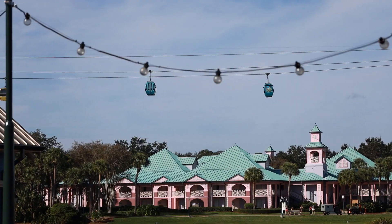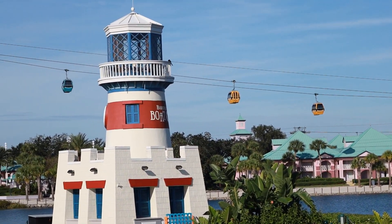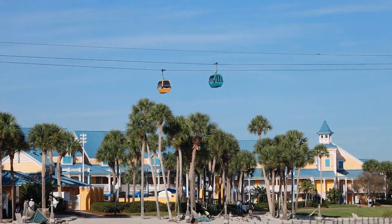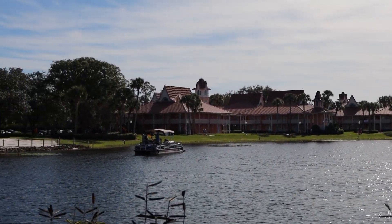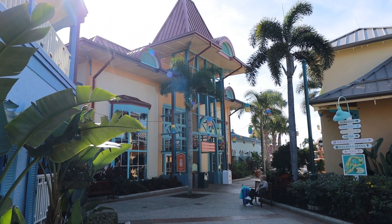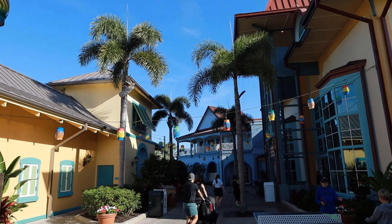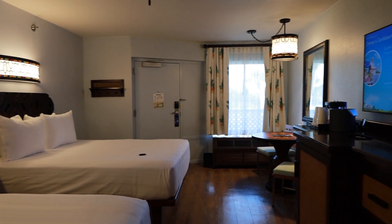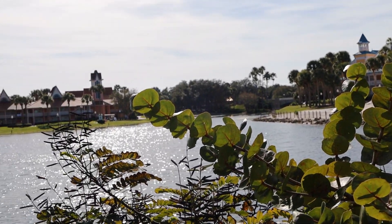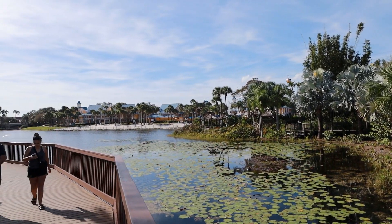In conclusion, if you are looking for a Disney World Resort property that isn't as pricey, but still has higher value in quality, appearance, and overall experience, as well as convenience with transportation, this is a great option. If you don't like the size of the property or want something more luxurious, then I wouldn't recommend this property. But even still, I can guarantee anyone staying here will enjoy their stay. It's an amazing place with a good atmosphere and scenery. And while I plan to stay at all the other Disney properties eventually, I will definitely consider coming back one day.